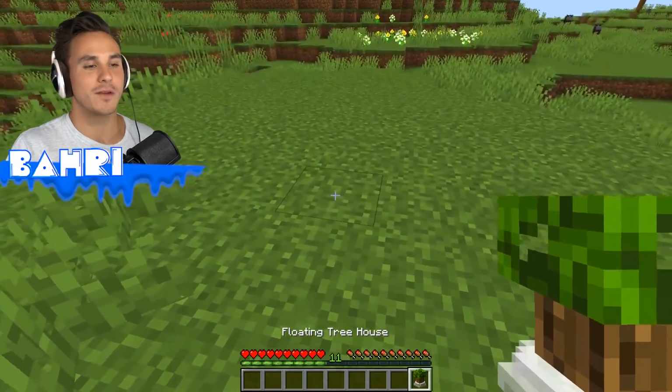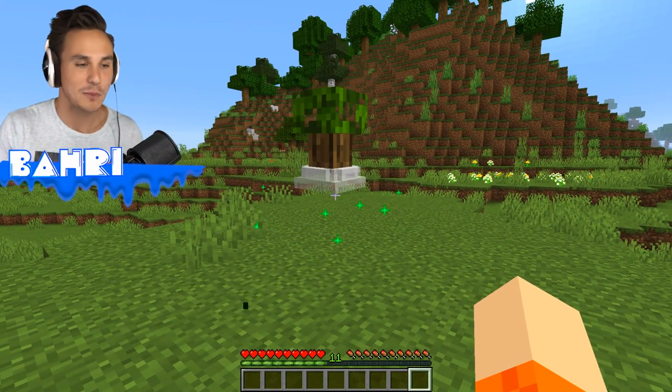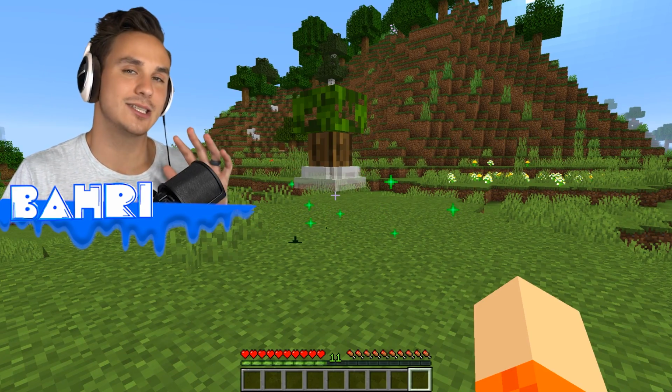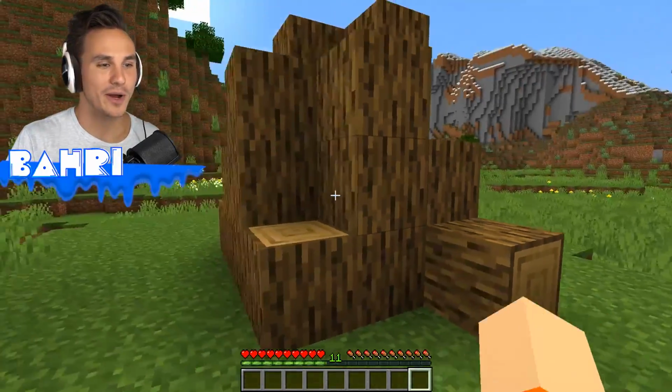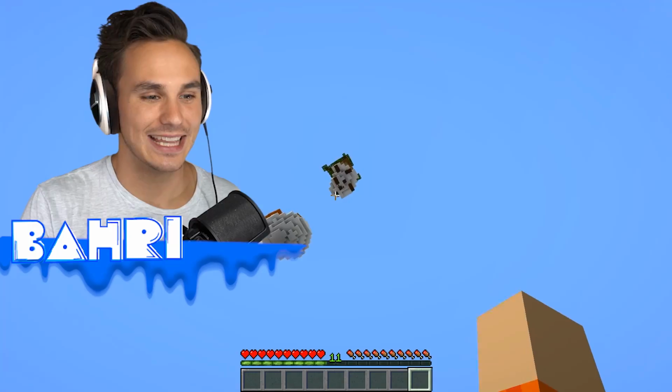Take our bad boy floating treehouse, set that down, wait for it to launch, and we should get a different platform to start out with so we could easily tell the difference between them because these two will likely look a little bit different from the bottom. And boom, we've got ourselves the treehouse in the sky.